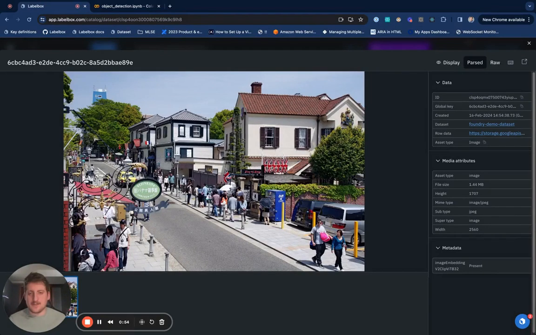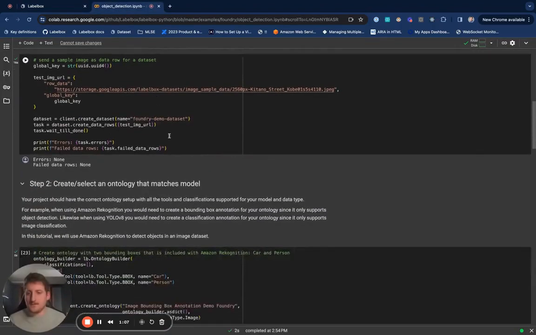In our case, in this example, we're going to be using Amazon Rekognition, and we're going to be finding each of the people and each of the vehicles in this picture. Amazon Rekognition can do multiple different things, but I'm just going to pick up those two. So I went ahead and had that set up.